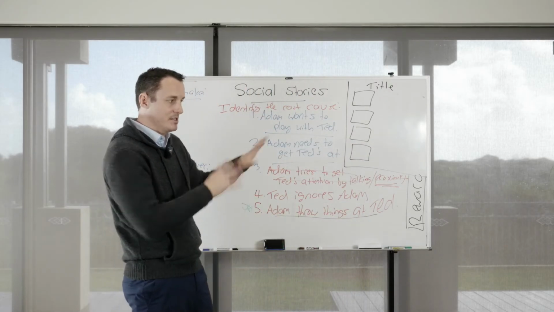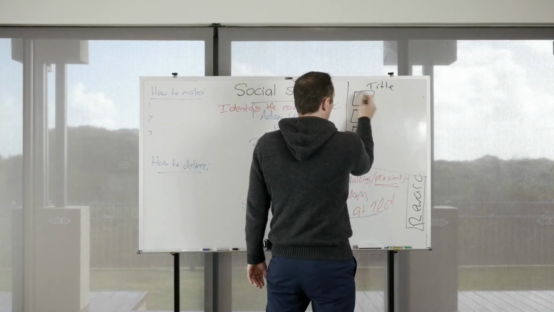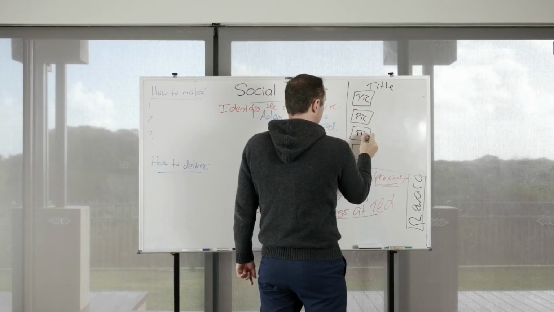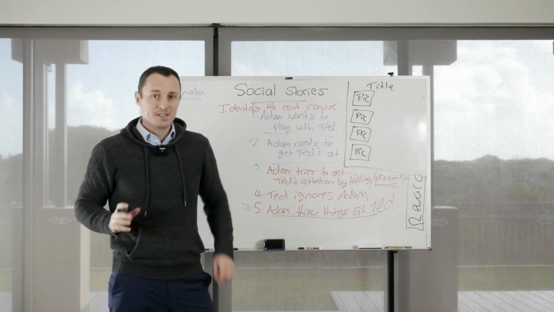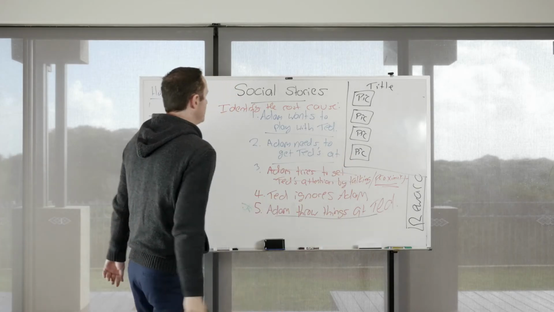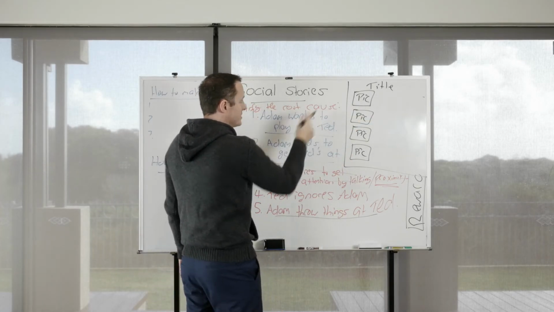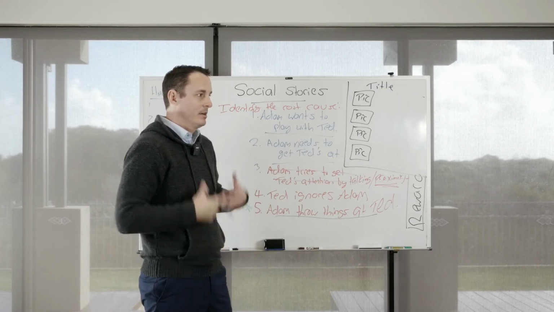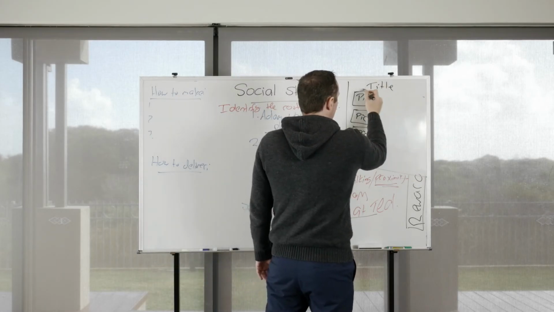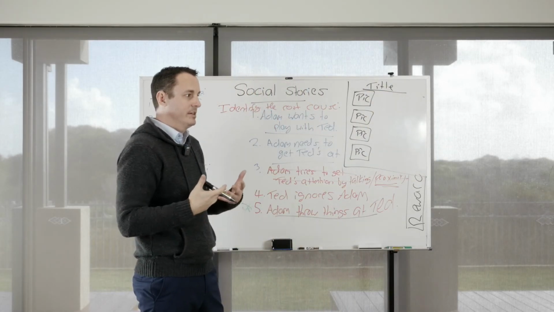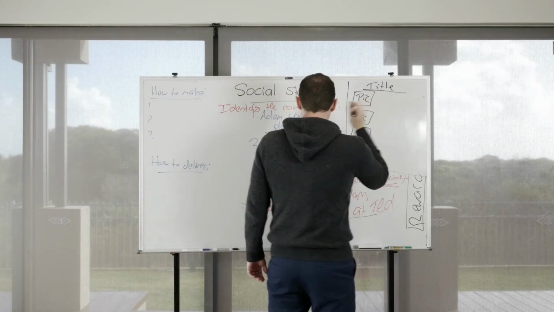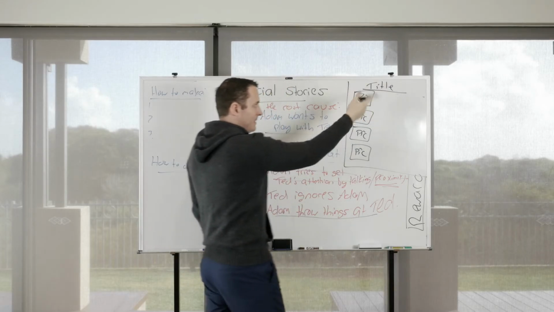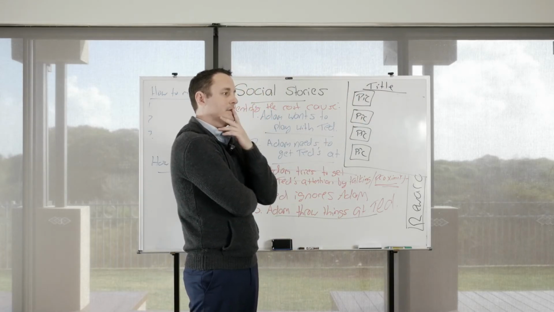Basically, it has a title at the top, and then you can do it in a number of different ways. This is how I do it. You can do it on a single piece of paper, or multiple pieces of paper with card, cut out magazines and use fancy pictures, clip art or whatever. And then here you'll have a picture, this will be a picture, this will be a picture. Another reason why social stories are used throughout the world, particularly with students with neurological disorders, is because a lot of those students are non-verbal or towards the non-verbal level of ability. So being able to use pictorial, visual cues is very, very effective.